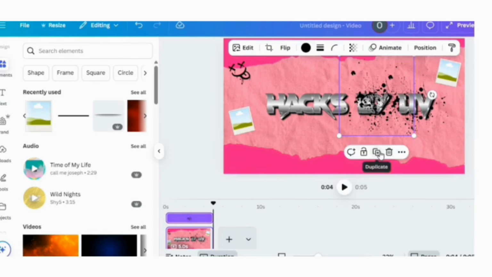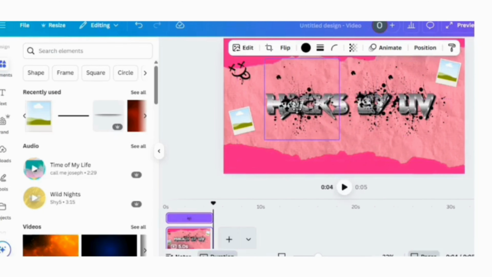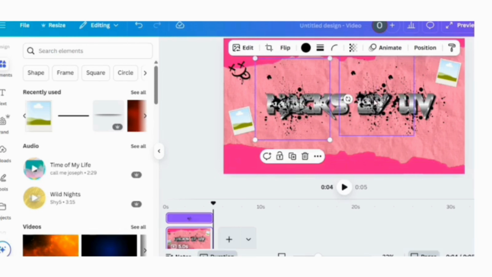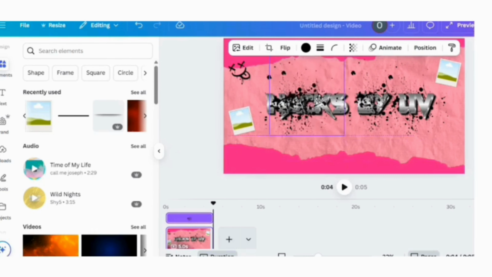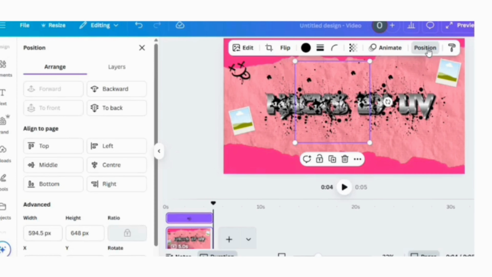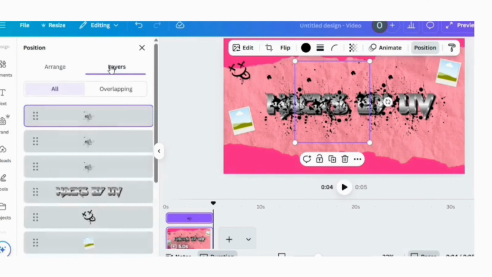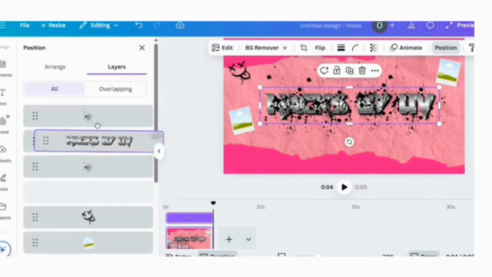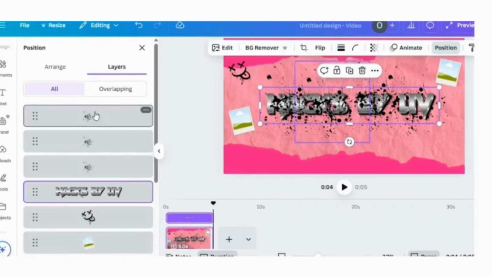I duplicated it 3 times just for clarification. Okay, and then I went to positions, and then I went to layers, and then I sent all 3 to the back.